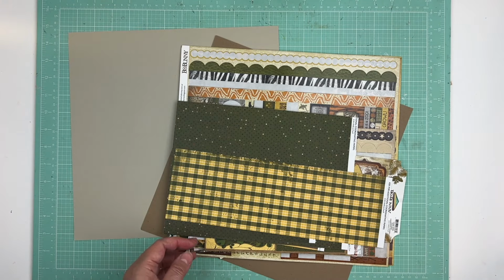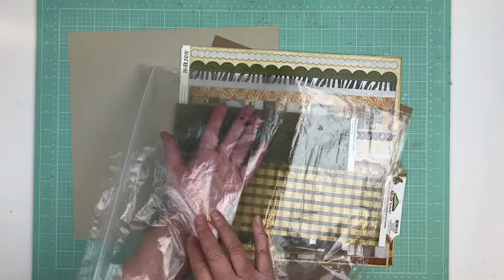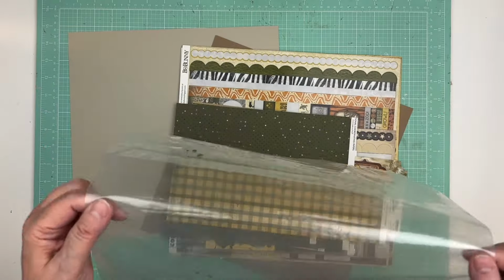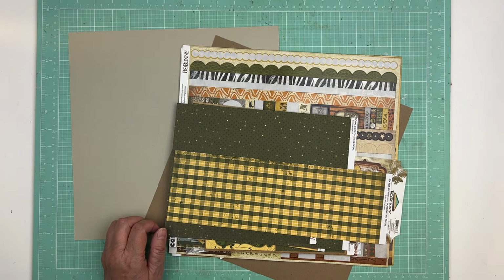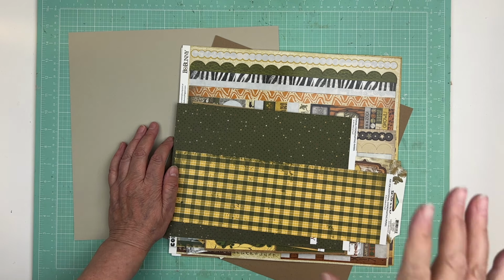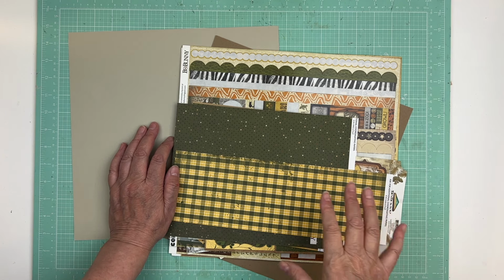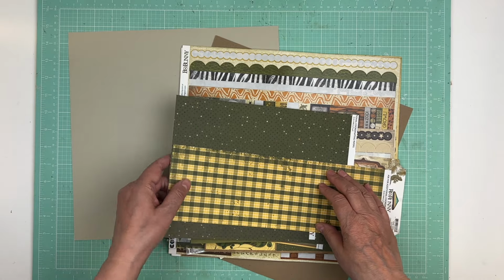Then I still have a lot of pages or page kits or remnants, if you will, that are still living in these plastic bags. So if you're following my other series, Clean With Me, the second one's going to come out probably early next week. And one of the things I want to do is to go through those bags because they're living on my floor right now and that's not acceptable.